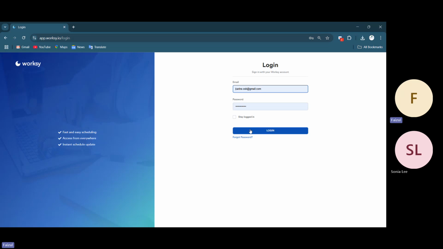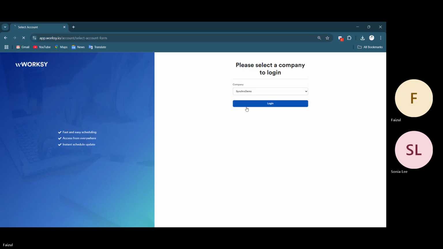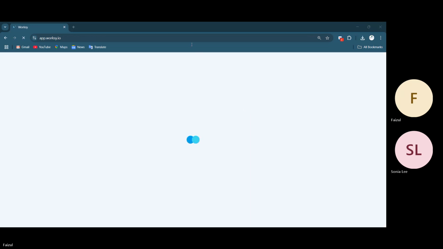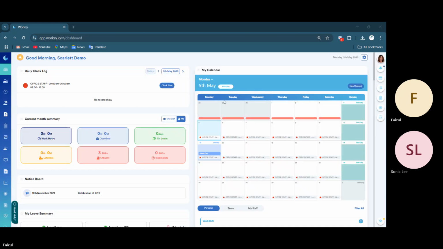Alright, so we log in to our Worksy. Okay, so the first time you log in, this is how the dashboard view looks.